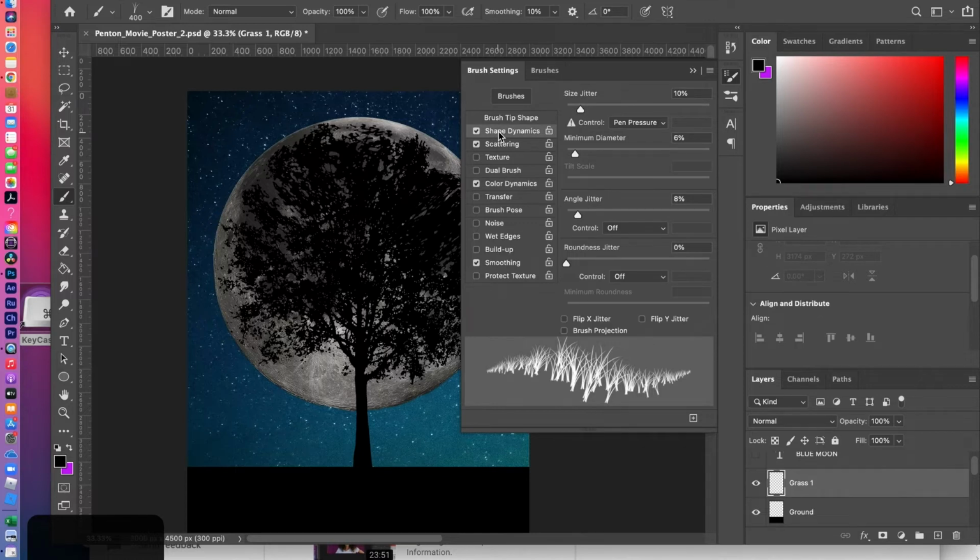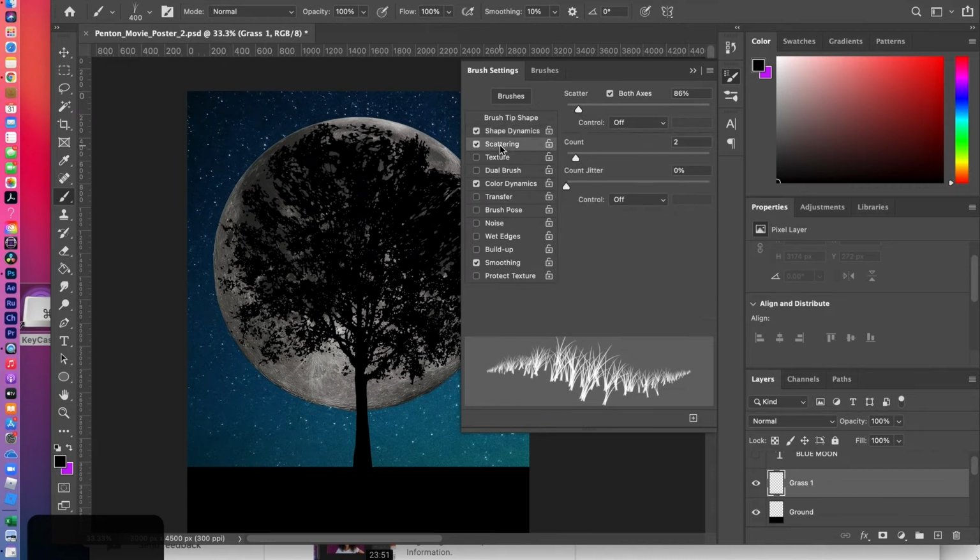So right here, you'll notice I have my shape dynamics, and I've set my shapes to have a size jitter of about 10%. And as you can see, it's showing me how they change. So I have a variation of what kinds of sizes of grass I'm going to get here, okay?